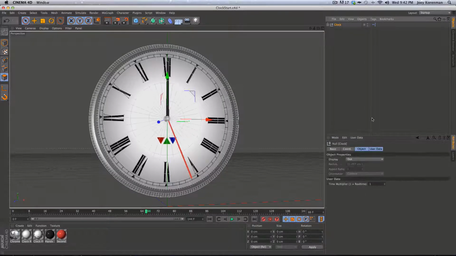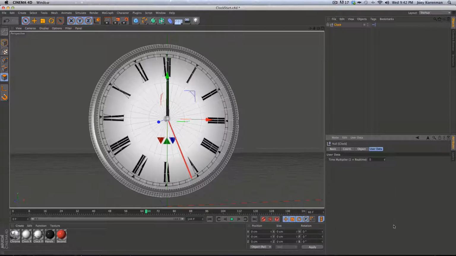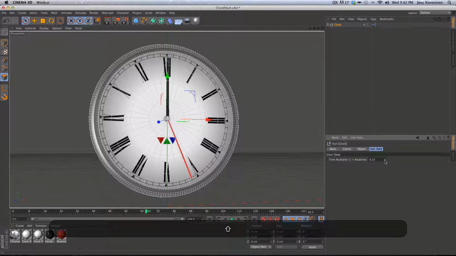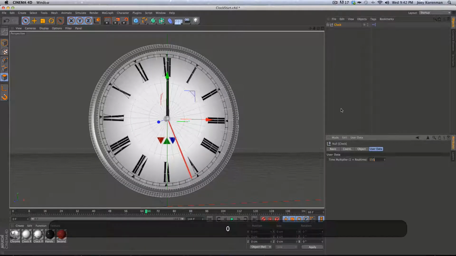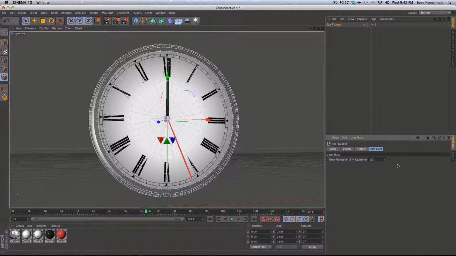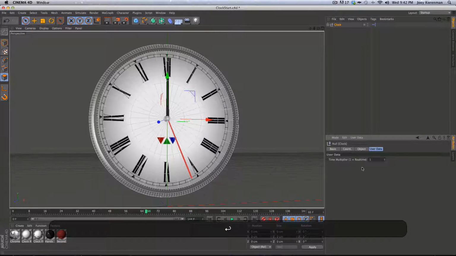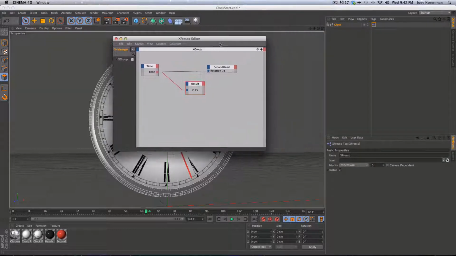Now in our clock object, you have a user data tab with our data set up, and you can see we have a slider. It will go down to 0 and no further. It starts at 1 and it goes up, and you can just scrub it up like this. You can hold shift and go quicker, or you can actually come in and type in a value, and now you can use this to start to control some of the Xpresso. So if we leave this at 1 for now, we'll double click the Xpresso tag to bring this back up.